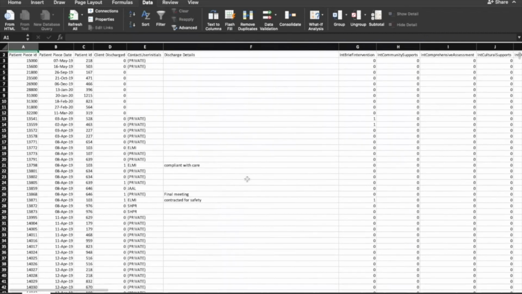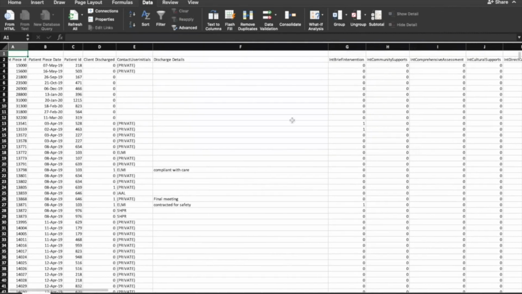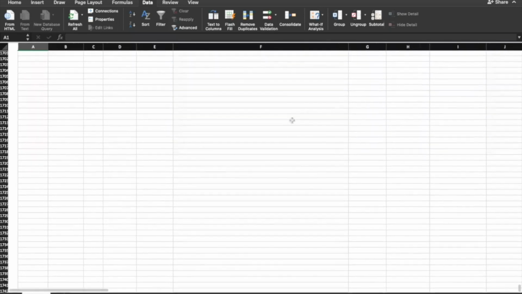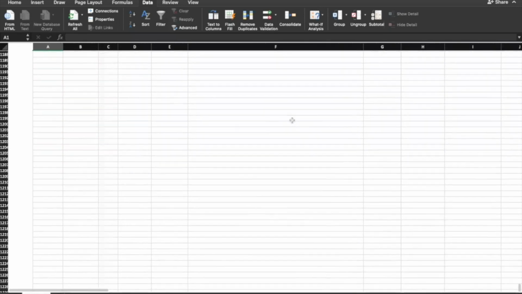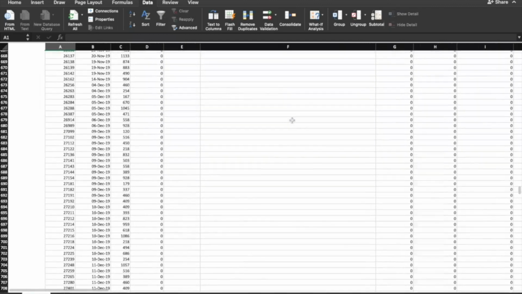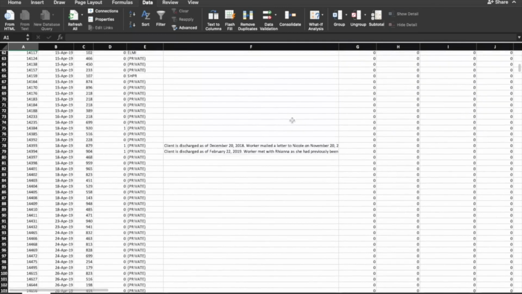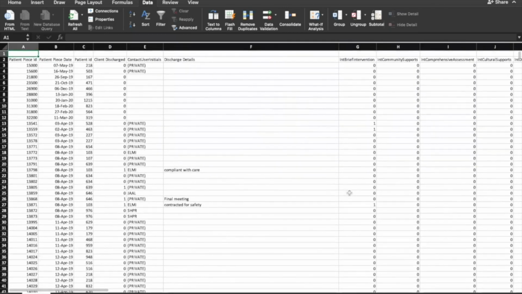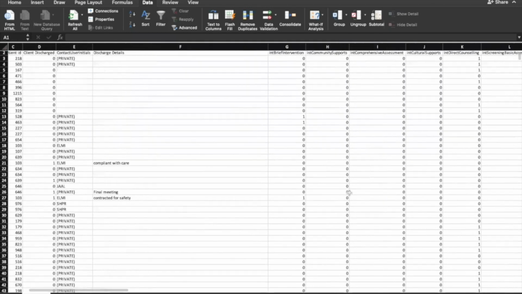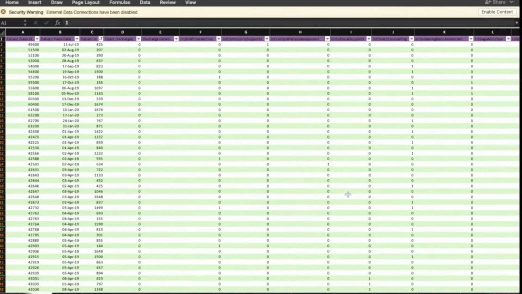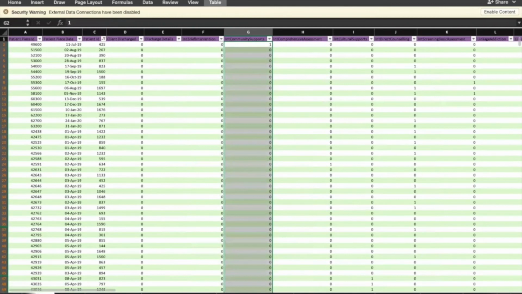Now we've got all of our data organized in separate columns, row by row, from every single interaction that we've recorded within this time period. Now this allows us the freedom and the ability to organize the data to tell the story that we want to be able to tell with it, and organize our CBRT reports accordingly. So here's an example of some information that I've dropped into our service form.